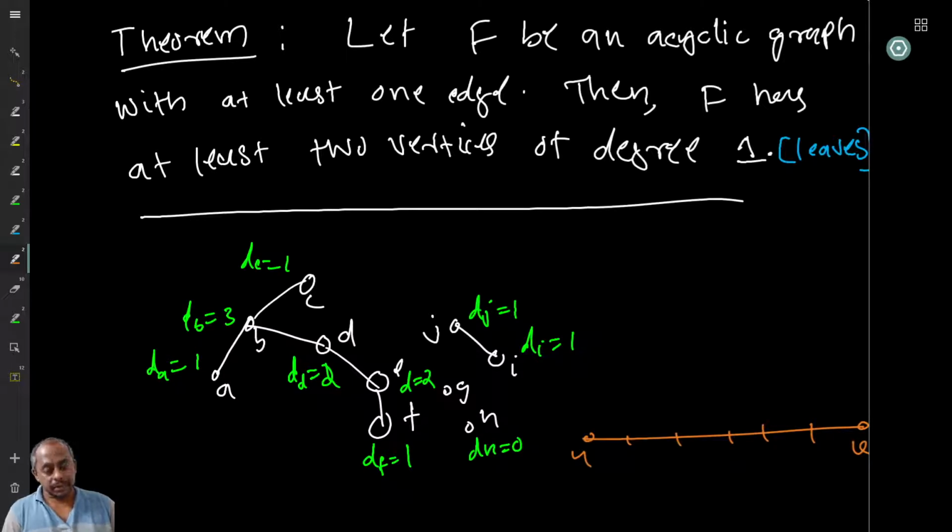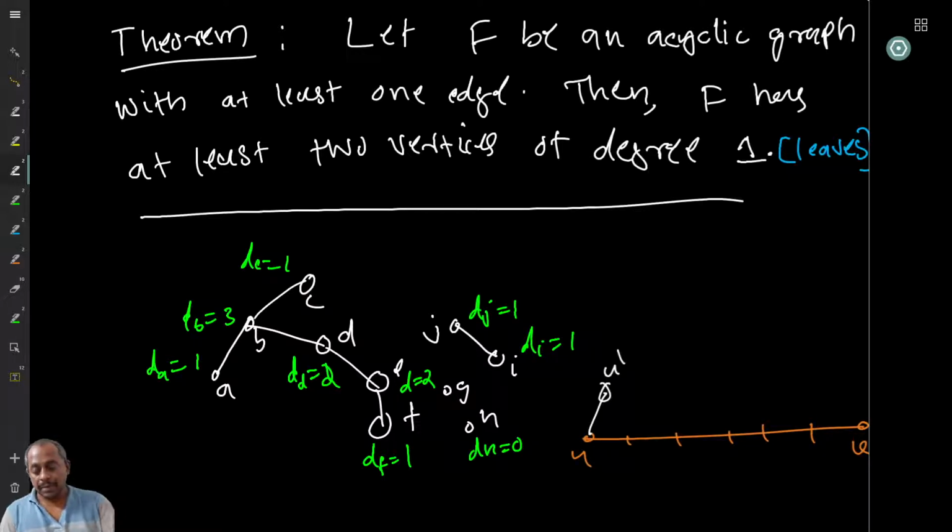So why is this? If you look at the vertex u, suppose it has any other neighbor, let's say u dash. The vertex u dash cannot be outside the path, because if it is outside the path, we can get a longer path by starting from u dash to u, and then continuing on the path. This will give me a longer path, but we started with the maximum length path. So therefore, you cannot have any other neighbors outside the path.